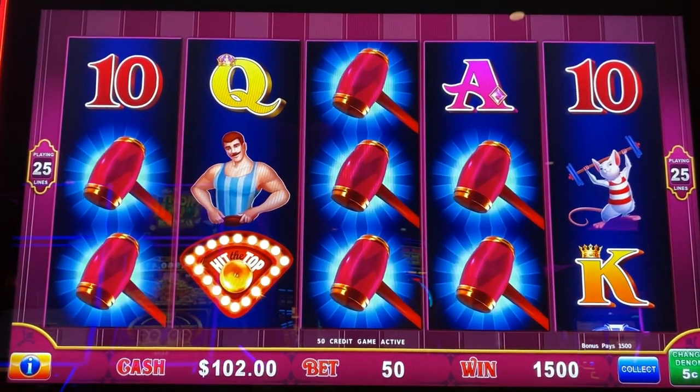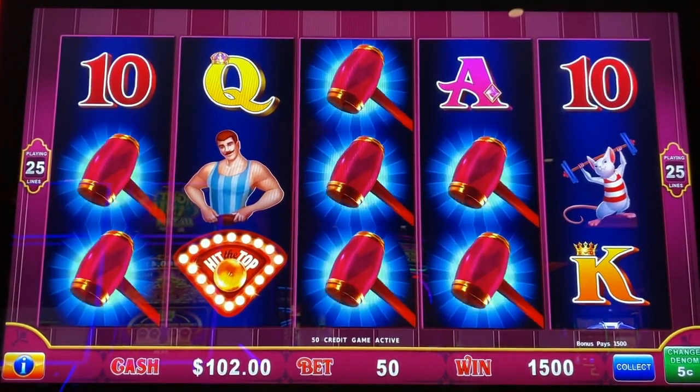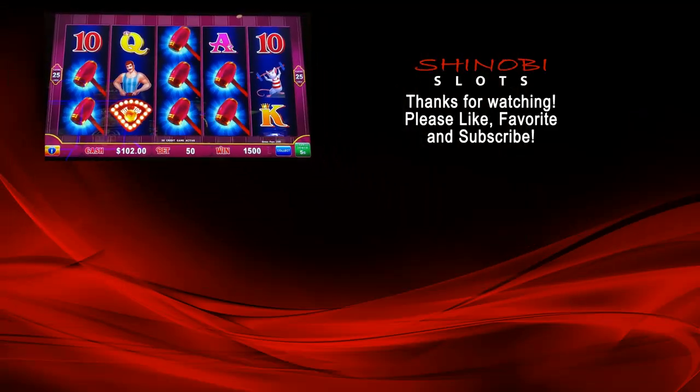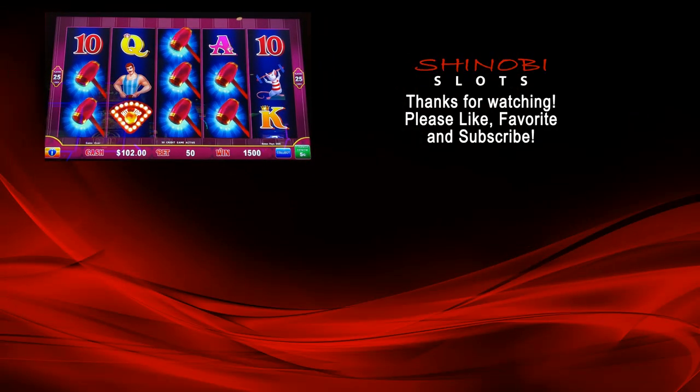All right, that's 75 bucks. All right, I think I'll stop there. Don't really like these games that much. This is Penny Pier Step Right Up by SG Gaming.